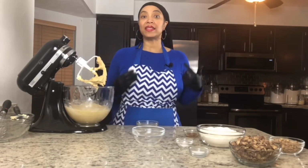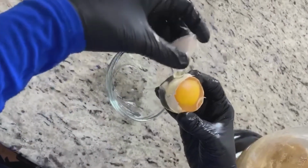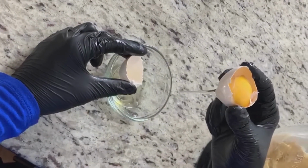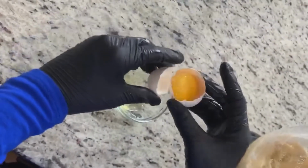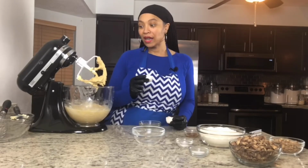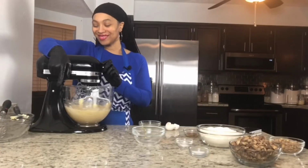Now we're ready to add the second egg, which is just the egg yolk. Crack open the egg, and I'm going to go ahead and let the egg white fall down. I'm going to move my egg yolk back and forth while all of the egg white falls down into my bowl. Now that I just have my egg yolk, I can go ahead and add that to my cookie dough mix, and I'm ready to mix it up.